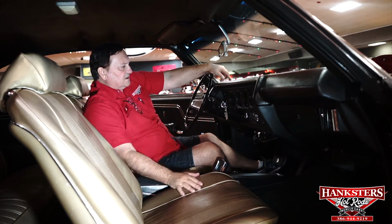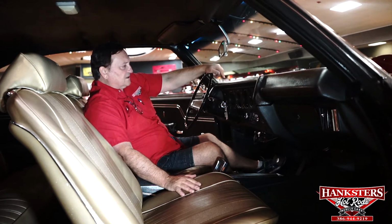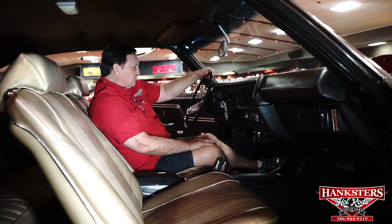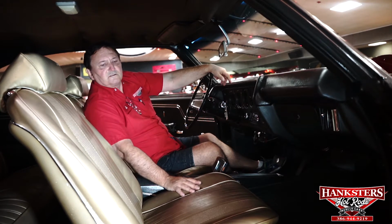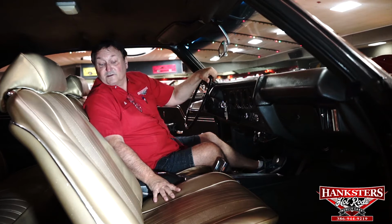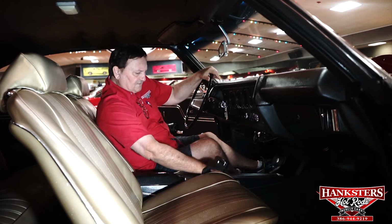It does have all the original equipment style gauge movement for the air conditioning and heater and defroster. Additional oil pressure gauge. I can't see a single thing in this vehicle that's out of place. The interior in this car is just as nice as the outside of this car. It does have seat belts rear and front in this guy too, which is really unusual. You see them sometimes in the front, but not the rear. And this one even has the original holders for them alongside the console.